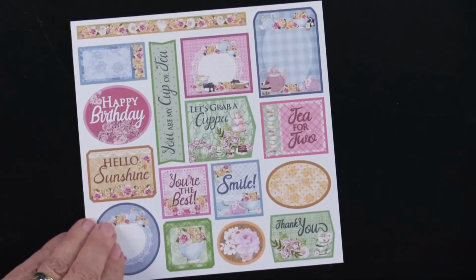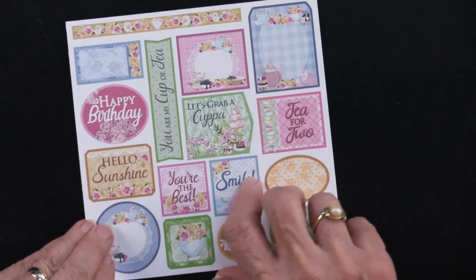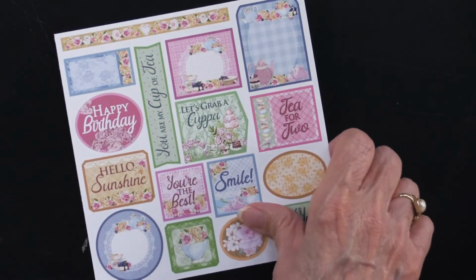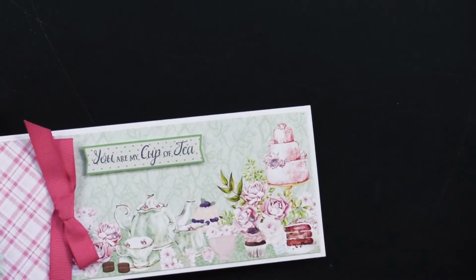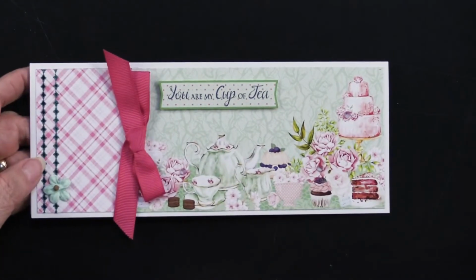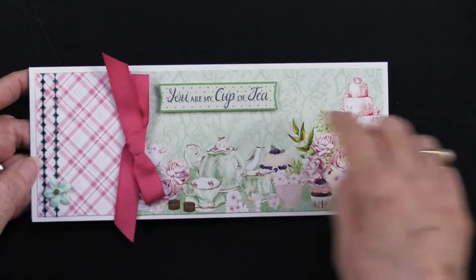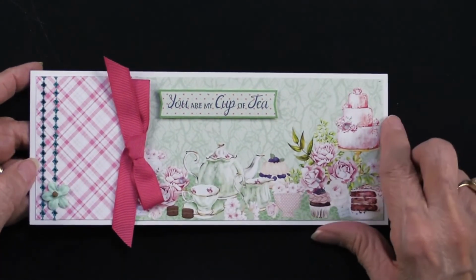And then those cutouts. So again, 64 of those. You get 4 of every single paper I've just shown you. Now, the card on the back of that package shows a slim line, and you might be wondering, well, how do you do that with 6 by 6 papers? Because this is going to be 8 inches or longer.